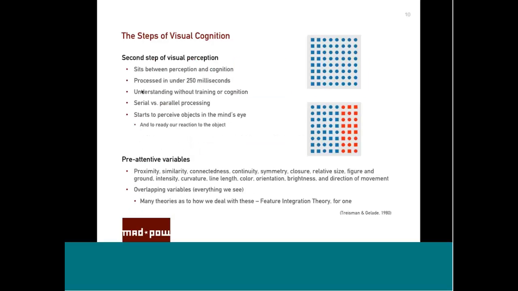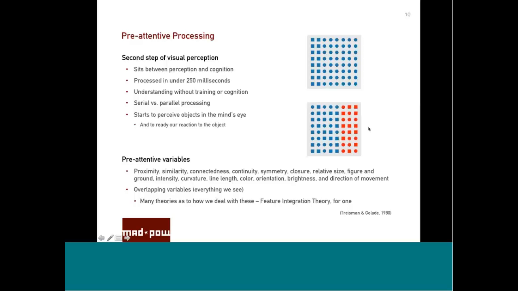So digging ever so slightly more into preattentive processing. Again, it sits between perception and cognition, and it allows us to see patterns without really having to think about it. Take a look at the images on the right side. Now, if I were to ask you to find the columns, or what columns stand out to you in these two, you'll point out that the squares on this one are different than the circles on the other side, and the red is different than the blue on the left side here.